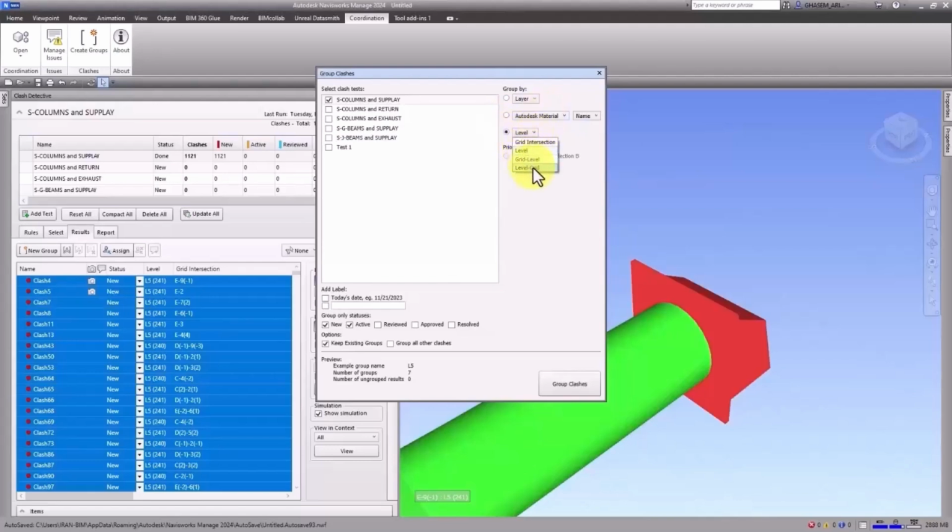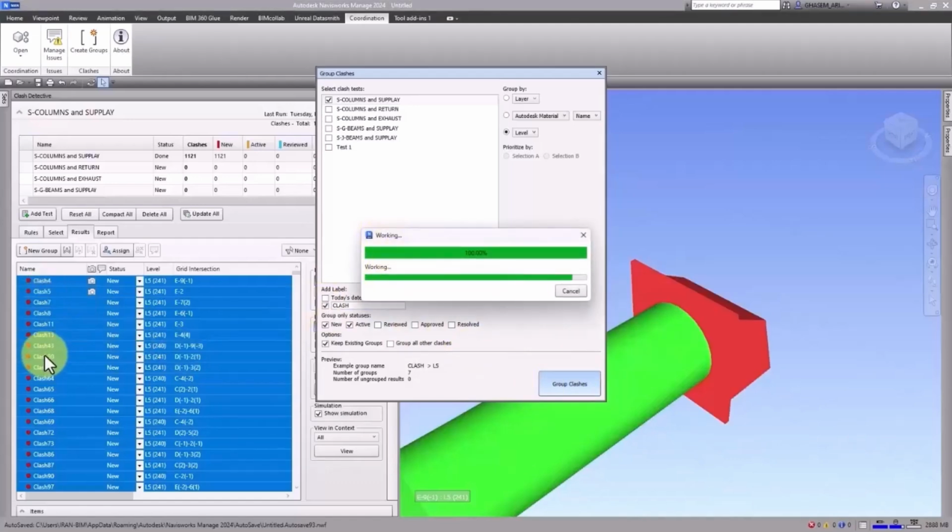Okay, here are the parameters. Here I can select grid intersection, level, grid level, or level grid. I want it to be level. Okay, after that, do we need a date or do we need any text? Here I type BIM like this, and here as you can see there is a sample name, BIM, the name of the level, BIM, name of the level, like this. And you can have whatever you want, for example clash, it's up to you, like this.